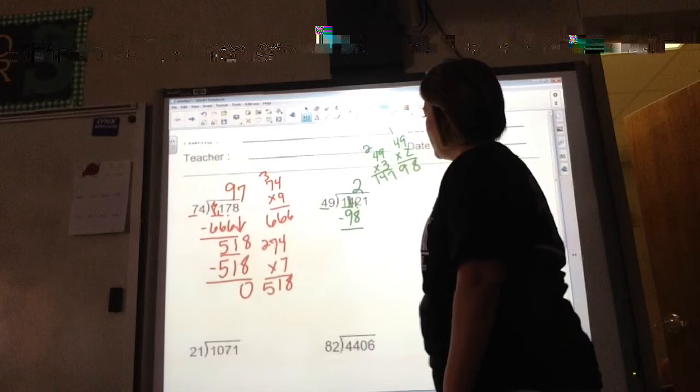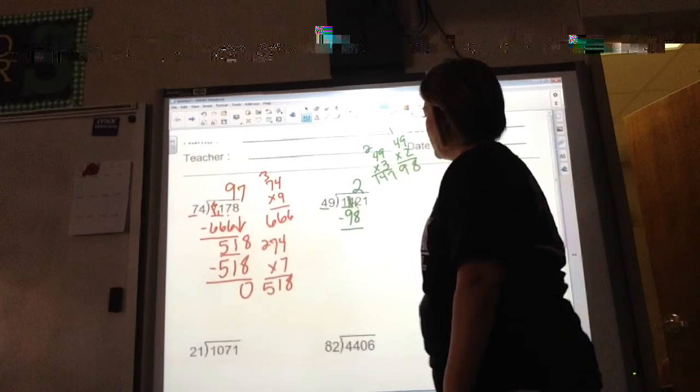So I'm going to put a 5 on the roof, which means you just divided. Now you're ready to multiply. 5 times 26 is 130. After that, I'm ready to subtract. 2 minus 0 is 2. Bring down my 6. Underline just the 2 because this is just a 2-digit number.